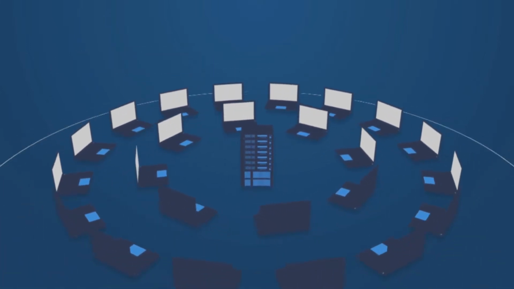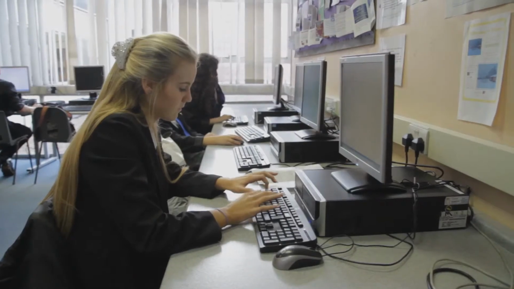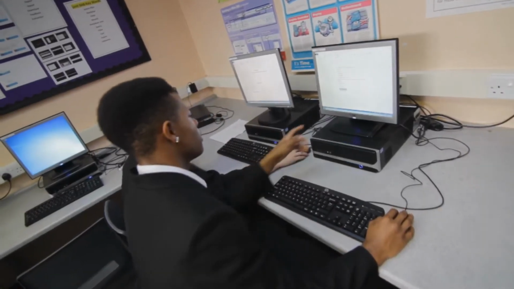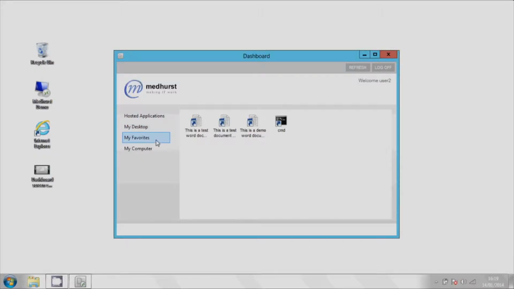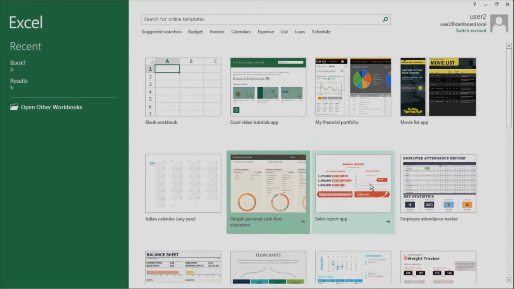One of the reasons why we really wanted Dashboard is that we had a real problem with children going away and doing work at home and then teachers not being able to monitor it, not being able to check the progress of it. Before the dashboard I just use a pen drive to open up files from home. I just use my email, but that always used to crash. I'm doing coursework right now, so my teacher can look at it, he can help me with it, he can tell me what I need to improve, and I don't have to directly go to him in school. He can just tell me there, I can look at it at home, and it's just much easier to do.